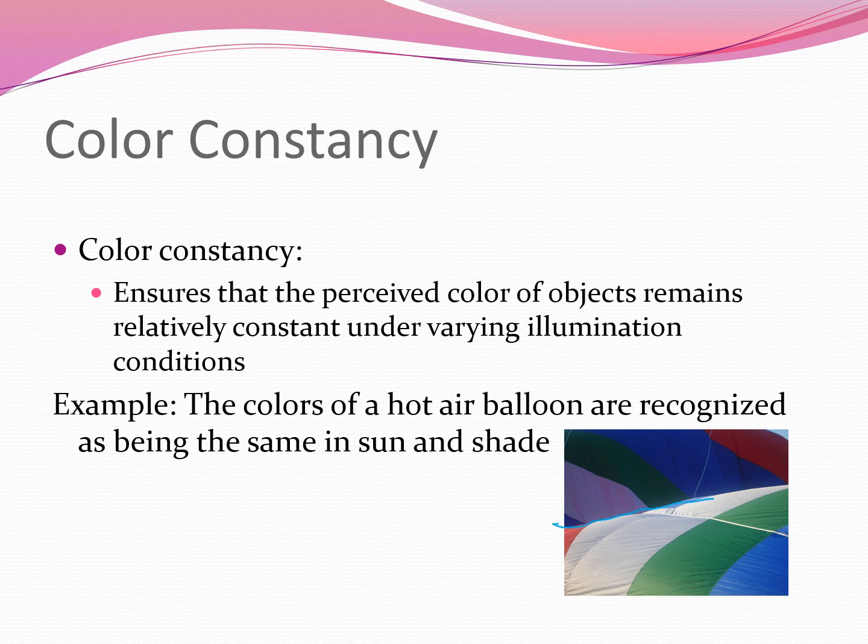So notice the bottom half, right? The hot air balloons in the sun, it looks like one color. The top half, it is in the shade, it looks like different colors, right? So color constancy says we know it still stays the same color. It didn't change colors. It's just in a different light, right? So sometimes it's called light constancy as well. So remember when we're doing our picture project, you have to take two pictures of the same thing in different color lights to show that it looks different, but yet we know it's still the same color.